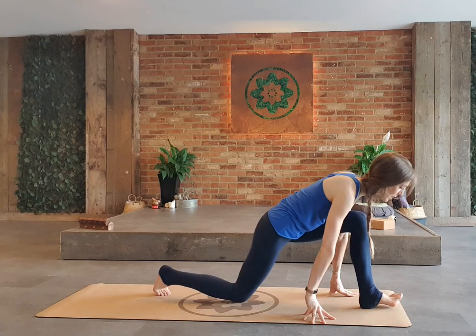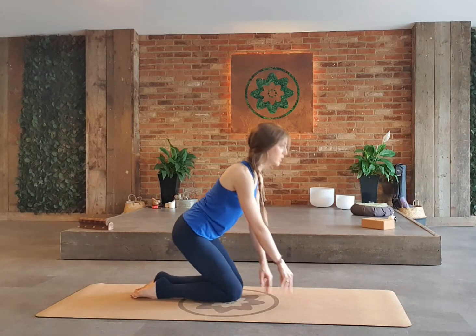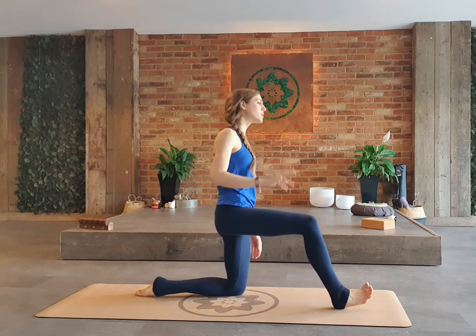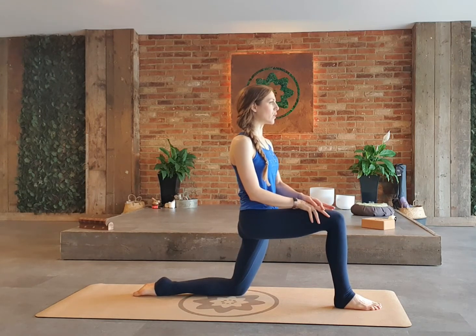Good. Come back to that kneeling position again, so just tuck the foot under and lift the chest up. Same on the other side, so left leg is going to come forwards, keep a right angle with both legs. Now the hands rest to the front thigh.